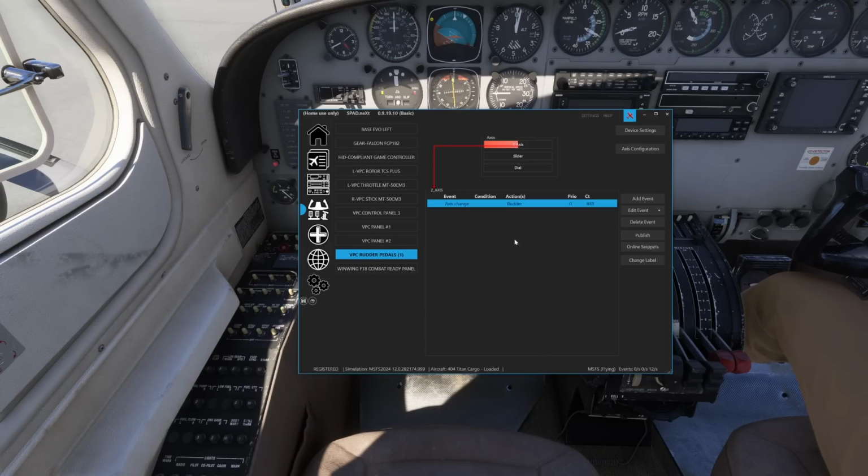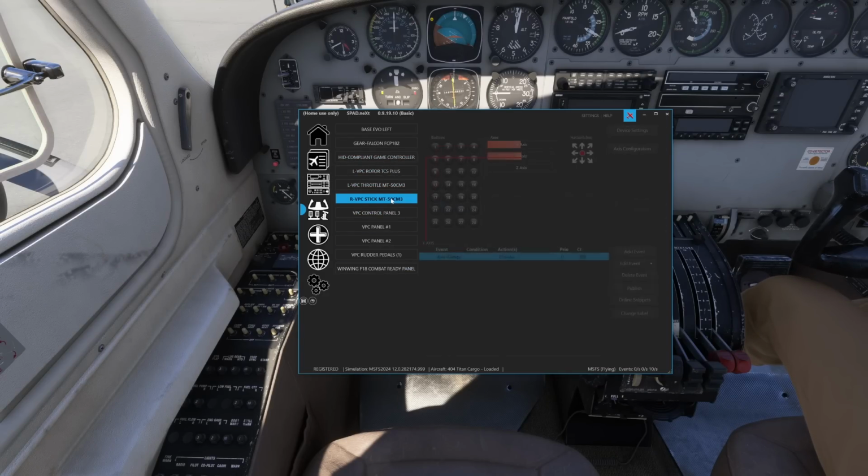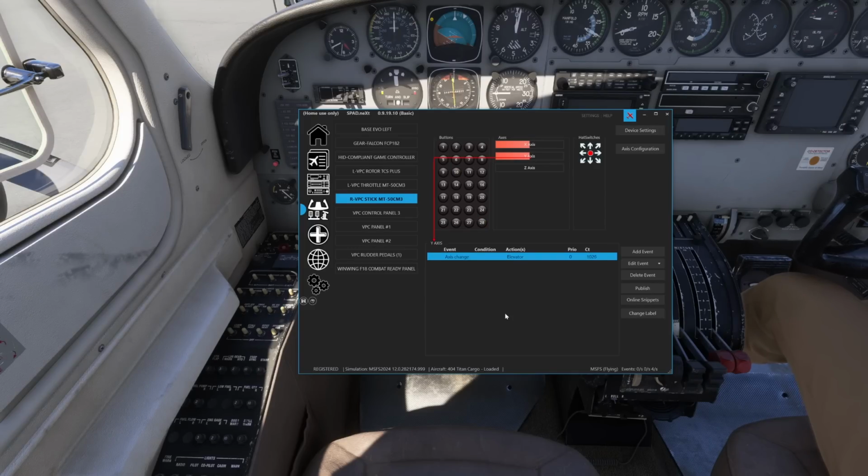All right, so now let's look at a few others. So we got our primer. Well, we need flaps, actually. So actually, I haven't thought about where I want to put flaps, to be completely honest with you. Well, for right now, I'll do my general. I normally put flaps in 2 different places, depending on the aircraft. So we'll go back to the stick for a second. And there's 2 buttons that I like to use. So there's flaps up, flaps down, 10 and 16. Let's go 10.